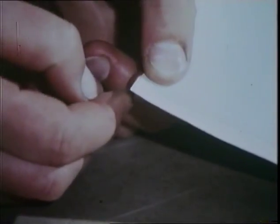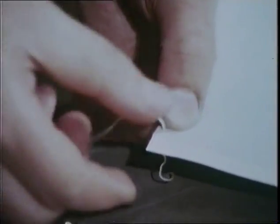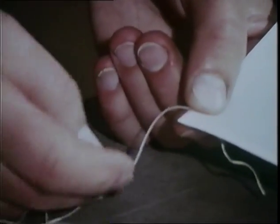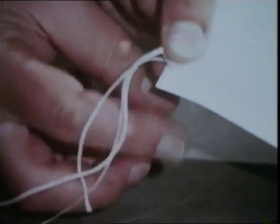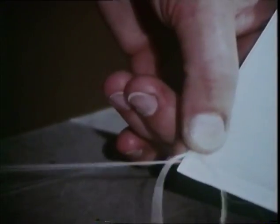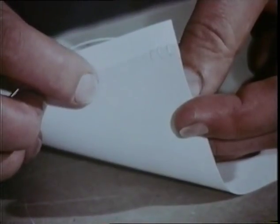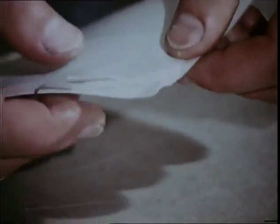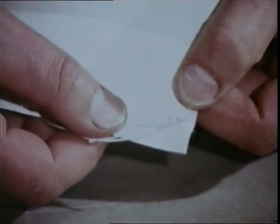I begin the sewing from the reverse side of the end paper and start on the parchment, and then sew over into the tawed goat. In this manner, the edge of the parchment is smoothed down into the goat skin, and you have a smooth joint, and the end of the thread is hidden inside the covers.